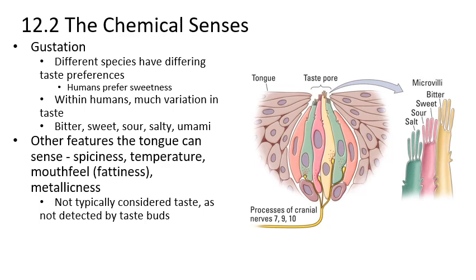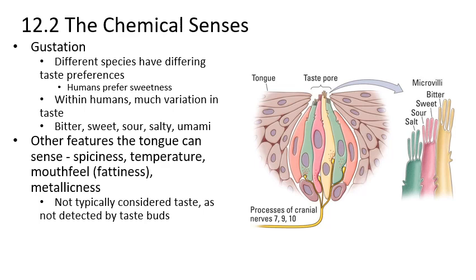Different species have different taste preferences, typically based on what types of foods they need for survival. Humans prefer sweetness. This may be because we were hunter-gatherers previously and ate a lot of fruit. Among humans, there's a lot of variation in taste, so different people prefer different tastes and also are better at discerning different tastes. So sweet tastes a lot sweeter, for example, to some people compared to others.